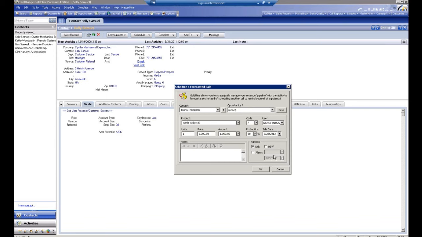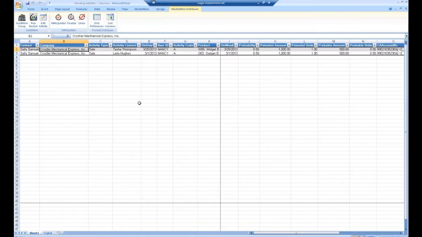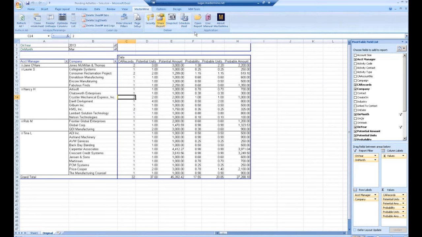So I'll switch back over to Excel. So any report that you create that's similar to this one, you can simply save and make available. MasterMine has actually extensive tools inside of Excel that make it easier to work with these pivot tables. We provide basic training together at the time that you buy it. We also provide fuller training as you're actually using it. You have the option of buying additional layers of training or actually having us write reports for you through online connections. So it's actually very easy to get what you're after.